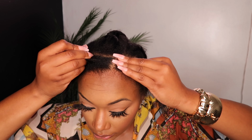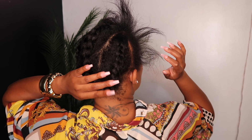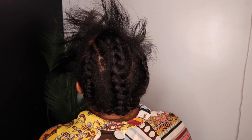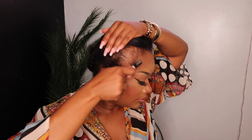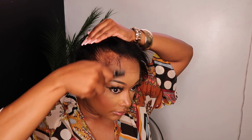As you can see, I have thinner edges, so I have to do it in a U shape, and that's basically because you don't want a lot of leave out. As you can see, I only have like 1 inch worth of leave out, but because my edges are so thin, that's kind of how I have to do it. Again, just 3 braids in the back, nothing major. You can also do a ponytail. You don't even have to braid your hair down.